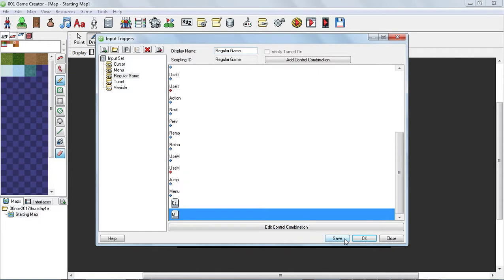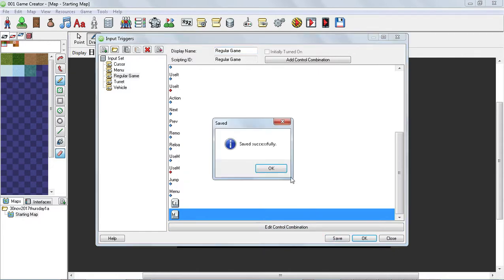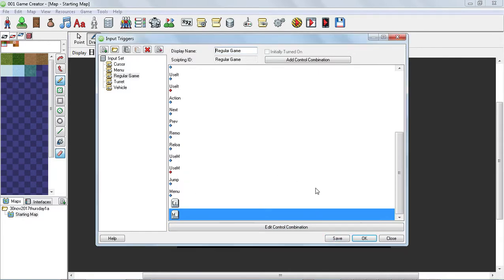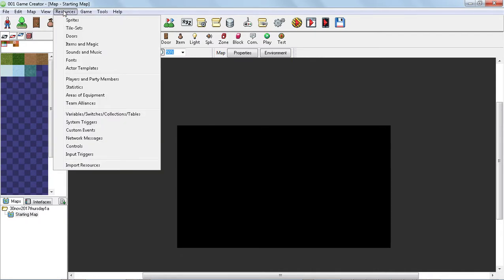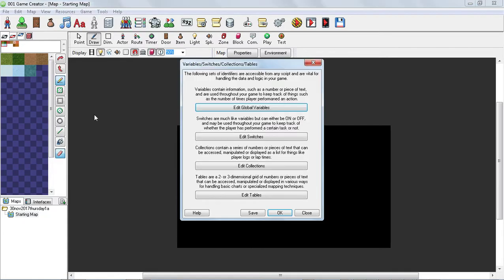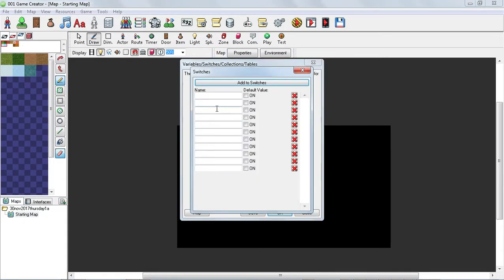And save. So I put a quit button in and a music toggle button in. This might be too fast. Maybe I should have just stuck with the quit one first. And that requires me to stick in a switch called music toggle with initial value of on.